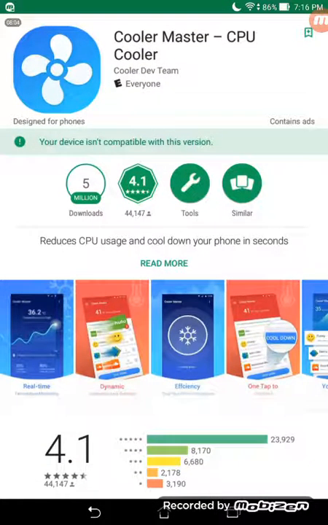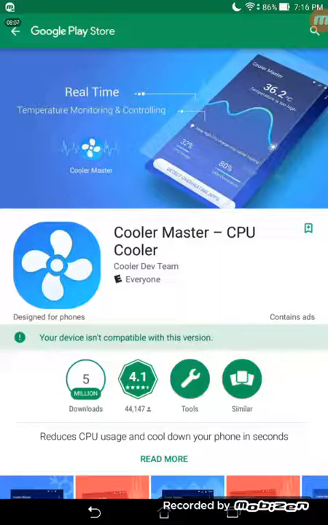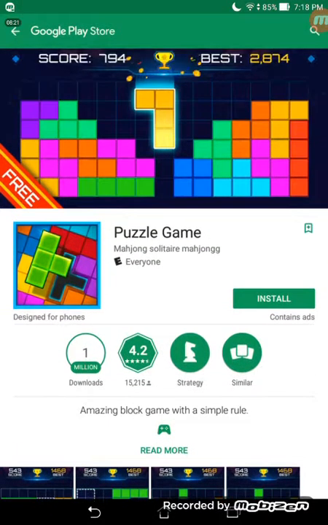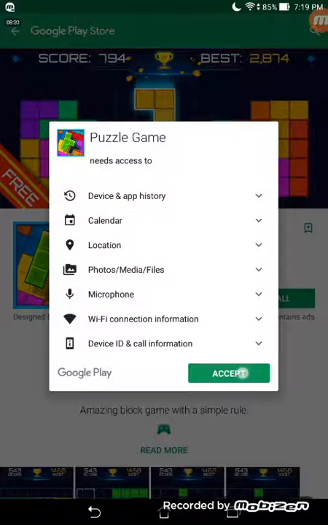And why are none of these compatible with my version? I'm wondering. Here, I'll be back, guys. I'm just going to see why none of these are compatible with my version here. Alright guys, so I'm going to assume that this will work with my version of Android, and yes it does. Okay, thank goodness. It's a puzzle game, so I clicked on my previous screen, and I clicked on it, and now I'm going to press install.